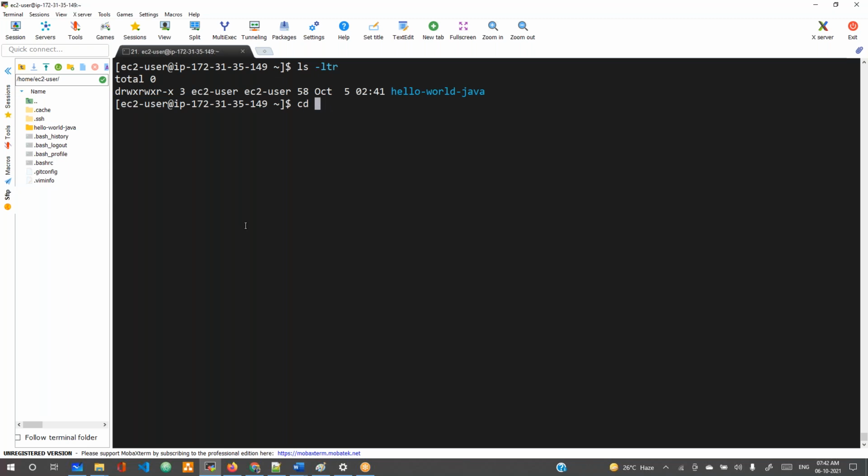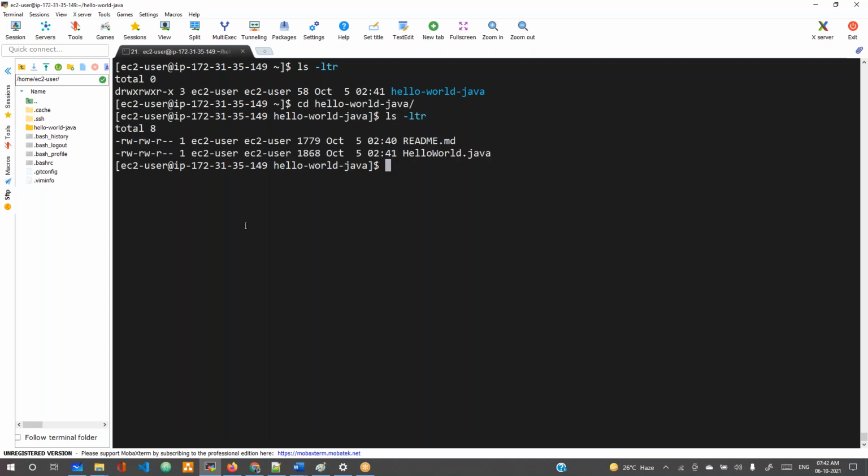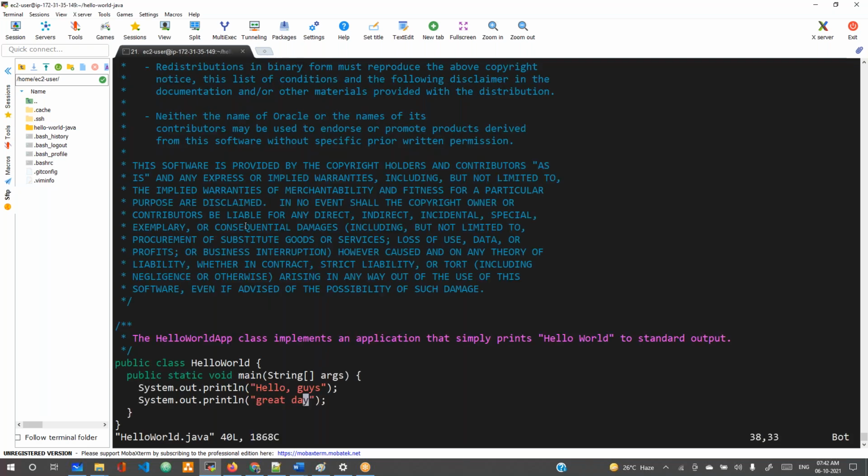This is the job only, right? cd hello world java. Now vi. Okay, these two lines are there, which we made yesterday. Let's delete this line and make one line here.